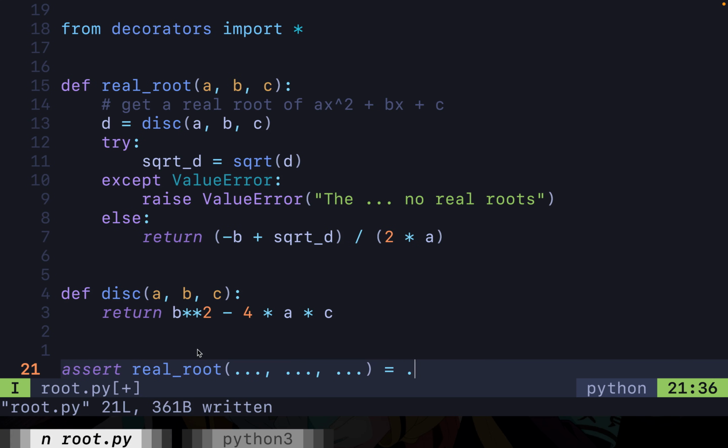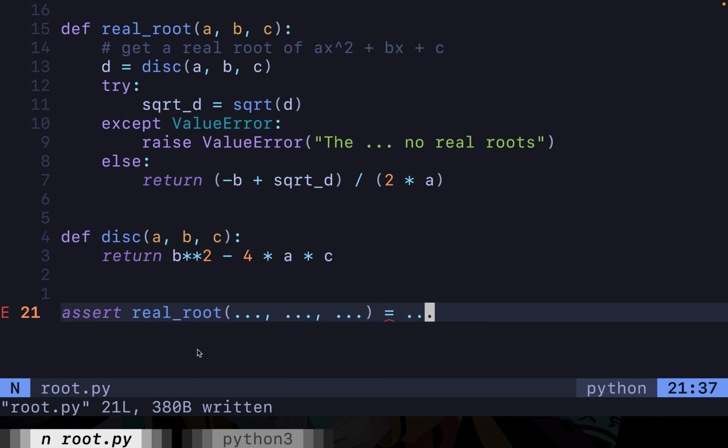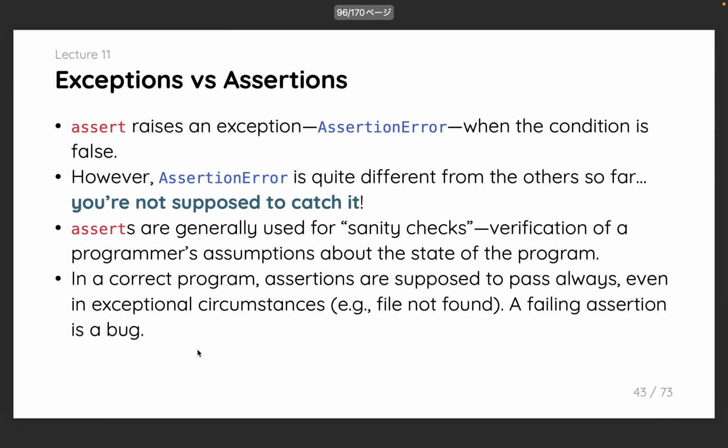So real root gives you some value, and so on. A test case looks like this. You're using test cases not to judge the user, but to judge yourself. So yeah, if your program is correct, your assertions are supposed to pass, except if you messed up somewhere.